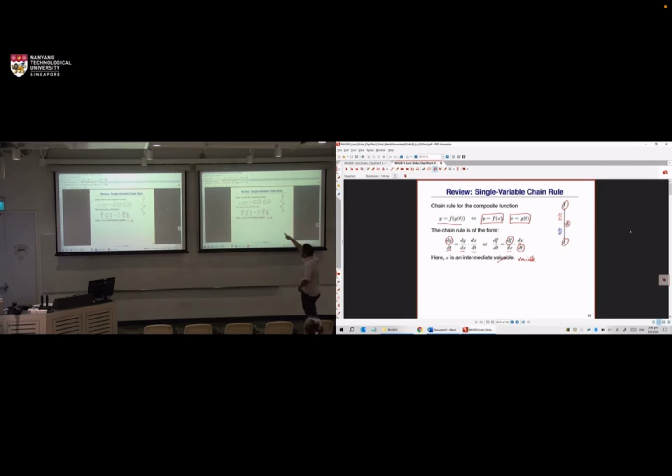So you have this chain rule for the composite function y equals f(x), x equals g(t). Let's say you want to find dy/dt. The way to remember is like this. You want dy/dt, you put the dy here, dt here. Then the remaining one, dx, you store in here and in here. That's what we learned in high school. Remember? For df/dt, you put the df/dt here, and the remaining one, you store in dx and dx here.